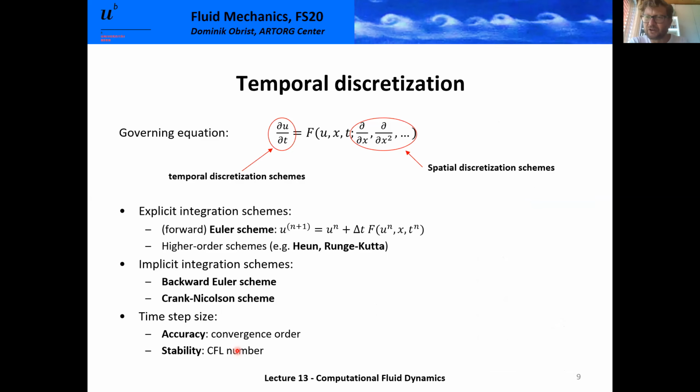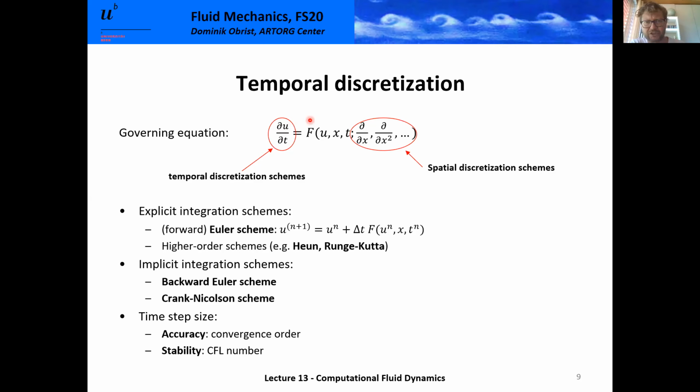One more thing, we talked about spatial discretization. In practice, when you run a CFD code, you usually can also decide on the temporal discretization. It's similar to spatial, but with some differences. Let me point that out. Let's assume we have our governing equation like this one here. Could be Navier-Stokes. On the left-hand side, you have your du dt. Let's assume we put everything else on the right-hand side.